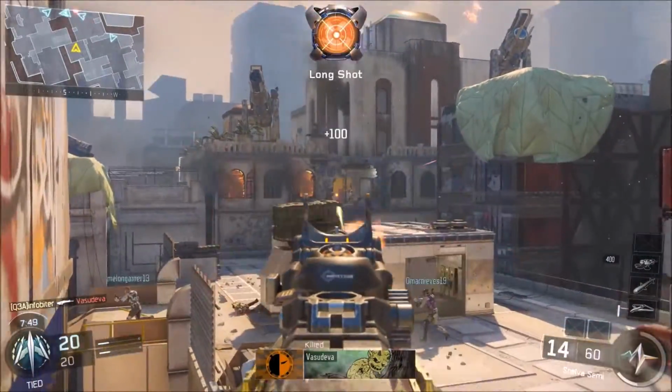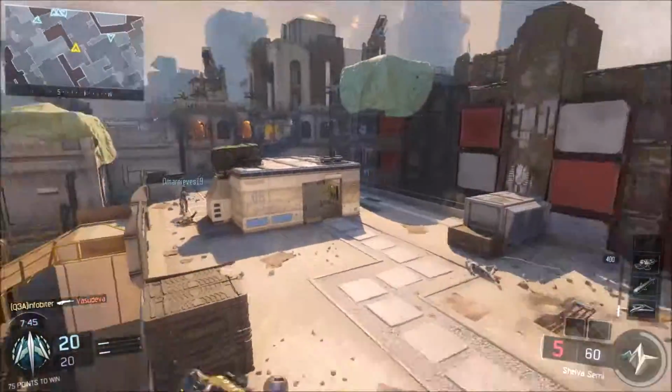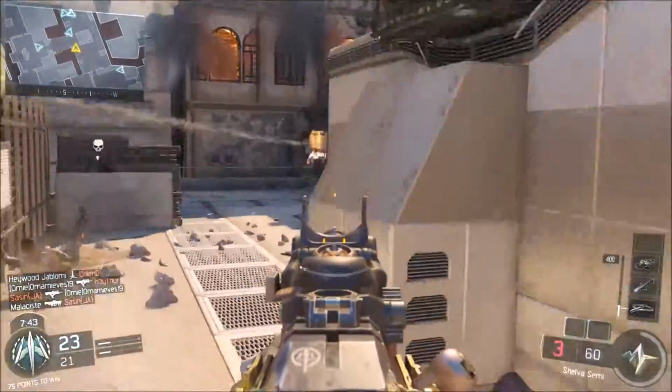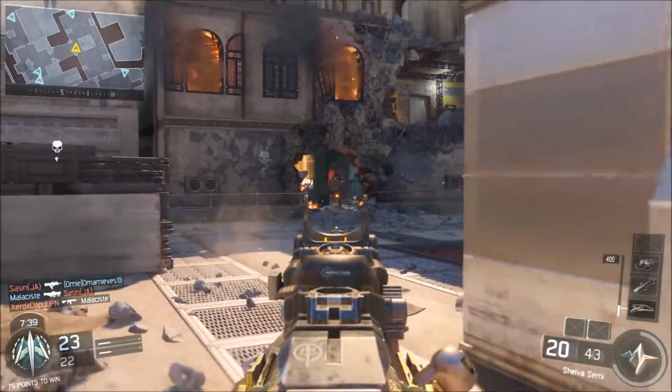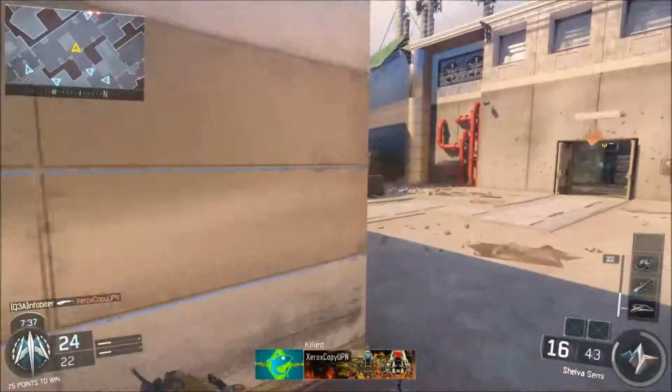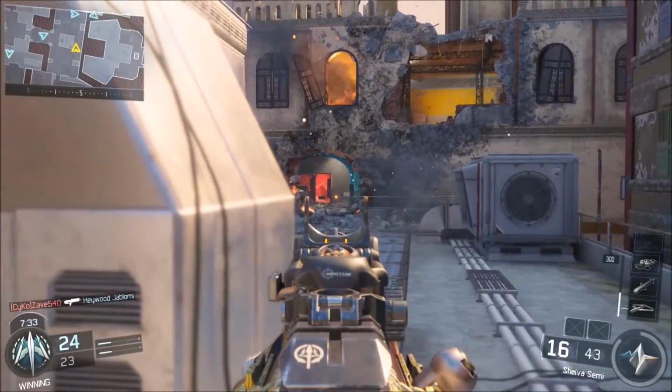Some places I've heard people like to cheese this is perhaps sitting in the window at Nuketown and shooting your hives at the car, or shooting them across the map, or shooting them at the B point in Domination. I didn't try that personally. I'm not a big fan of Nuketown, but I've heard that works, and it kind of runs along the same lines as what I like to do.